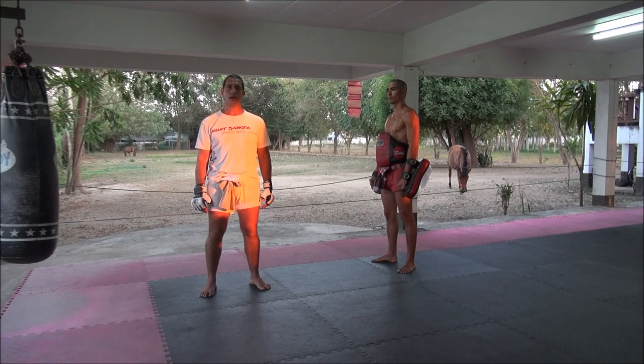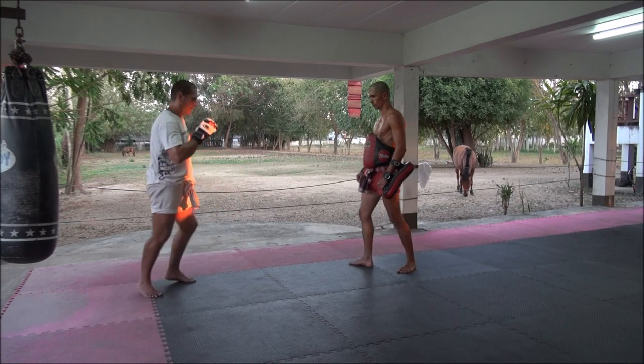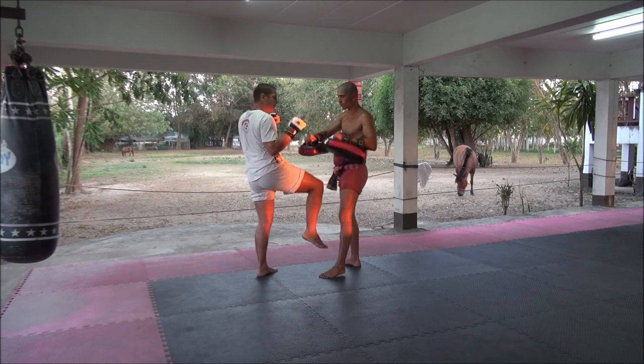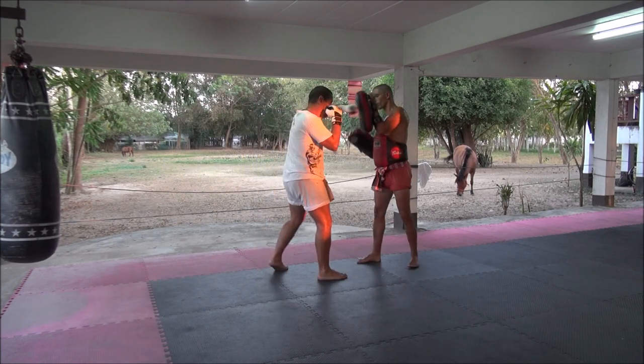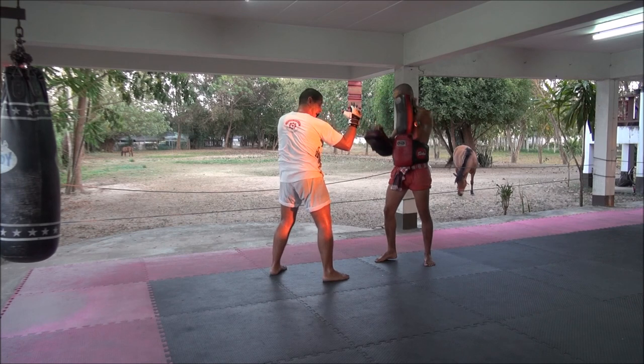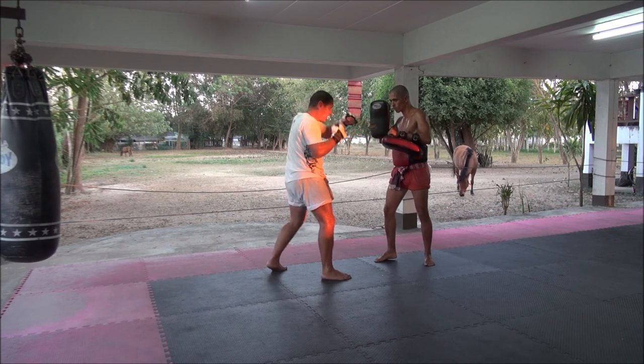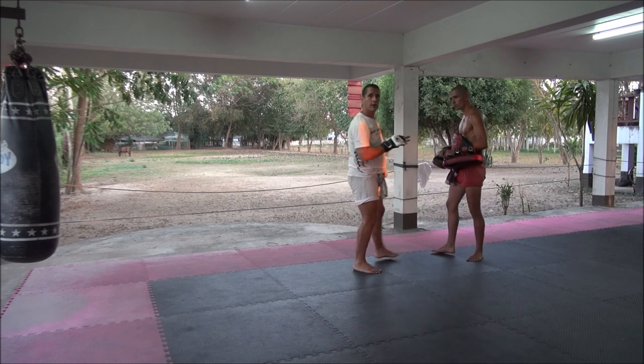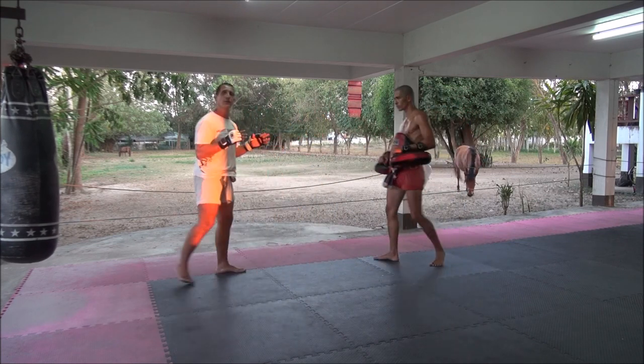Muay Thai combination number 6. The combination consists of a rear knee, dropping forward, and from there making a cross. I have right in front, cross with the rear, hook, and opposite knee, dropping the leg in front. So I begin with the left, and I end with the left.